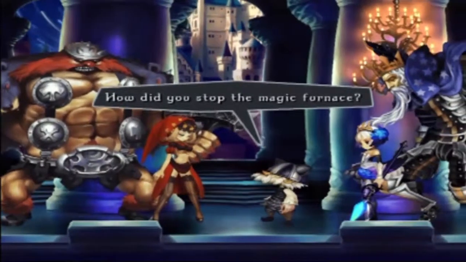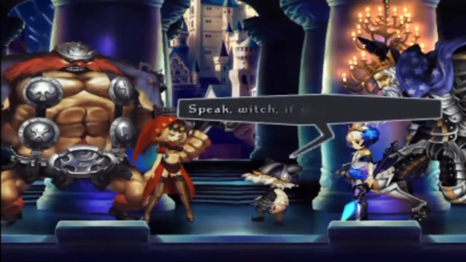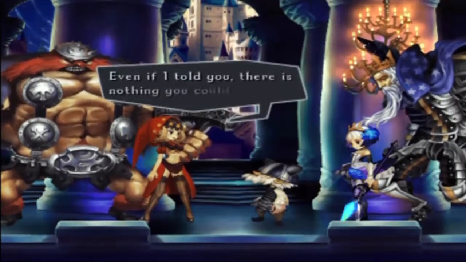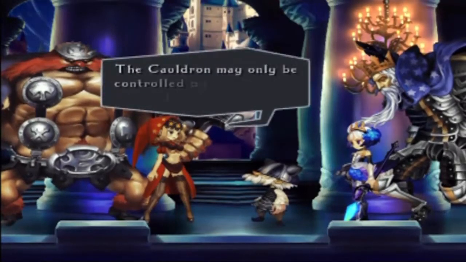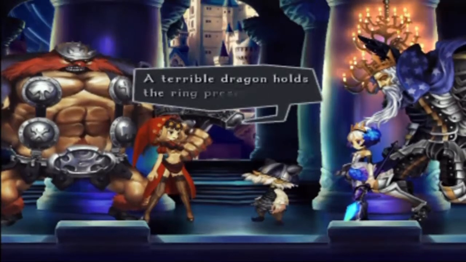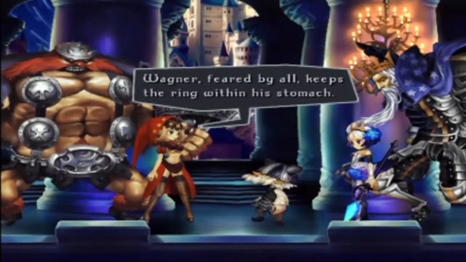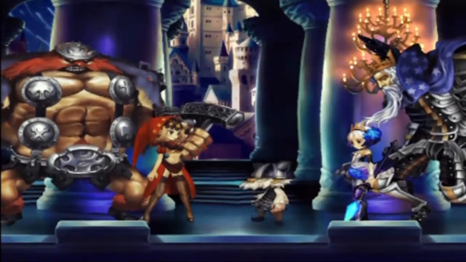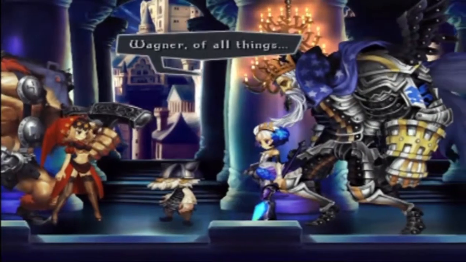How did you stop the magic furnace? There must be some type of key to it. Speak, witch, if you value your life. Even if I told you, there is nothing you could do. The cauldron may only be controlled by a ring named Tetrel. A terrible dragon holds the ring presently. Wagner, feared by all, keeps the ring within his stomach. How could this be? Wagner of all things.